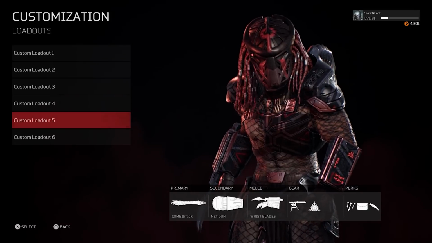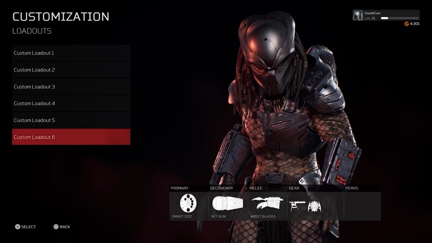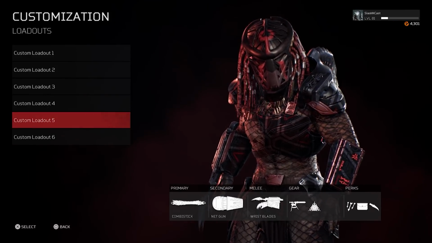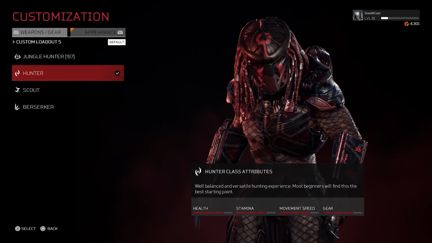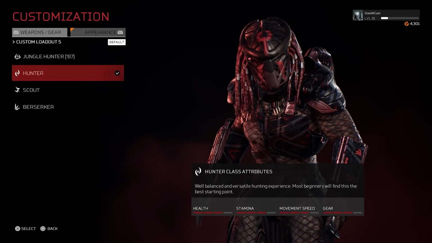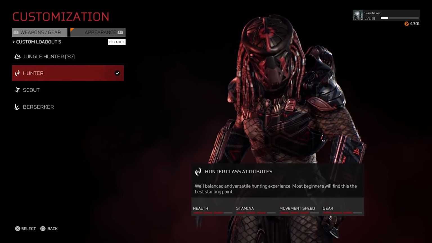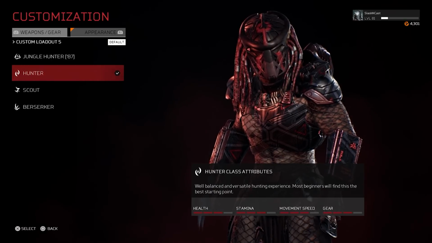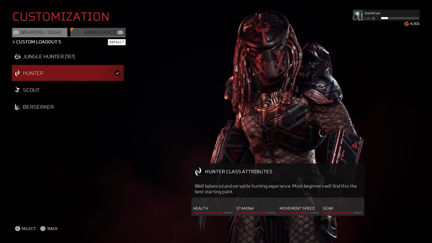I have had Berserker, Scout, Hunter. I will say out of all of those, the one I have definitely had the most success with is the Hunter. Just looking at the attributes, the Hunter has 3 out of 4 on every single attribute, including health, stamina, movement speed, and gear. So he gets a good balance of everything.